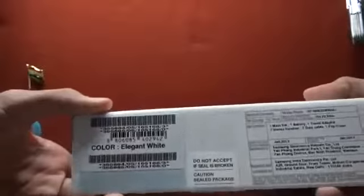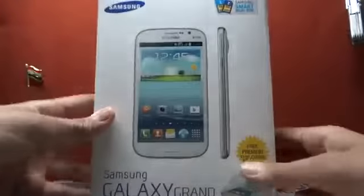So this is a new phablet from Samsung. Now this device has a 5-inch screen. Let's take a look at the box.